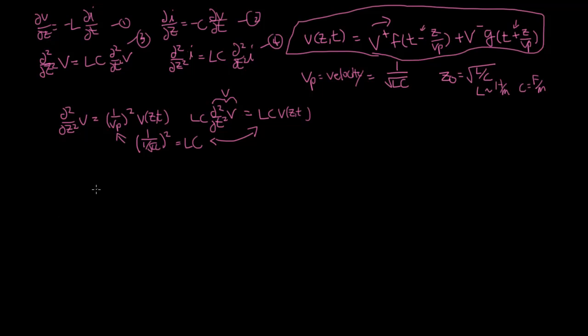Now the next thing you want to know is, how do I get the current? If we call this equation 5, we're going to plug equation 5 into equation 2, which tells us how to change it into current. So di/dz, and then we're going to integrate to find what the current is. It's going to be equal to minus C, and then the derivative with respect to t. Like what we talked about here, since the coefficient for t is equal to 1, it's just going to be the original equation.